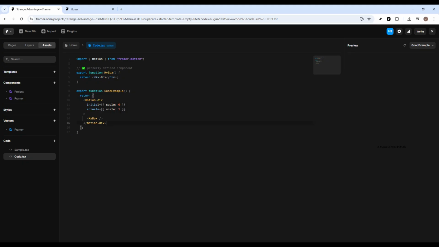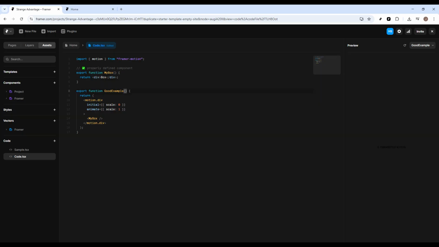Another important check is whether you're trying to animate a component that is not properly defined or exported. For example, if you write motion(MyComponent), but MyComponent is not exported correctly or the import path is wrong, React can't resolve that component and the error appears. Make sure your component is actually exported properly, such as export function MyComponent or export default MyComponent, if that is how your file is set up. Then make sure you import it the same way in the file where you are using motion.